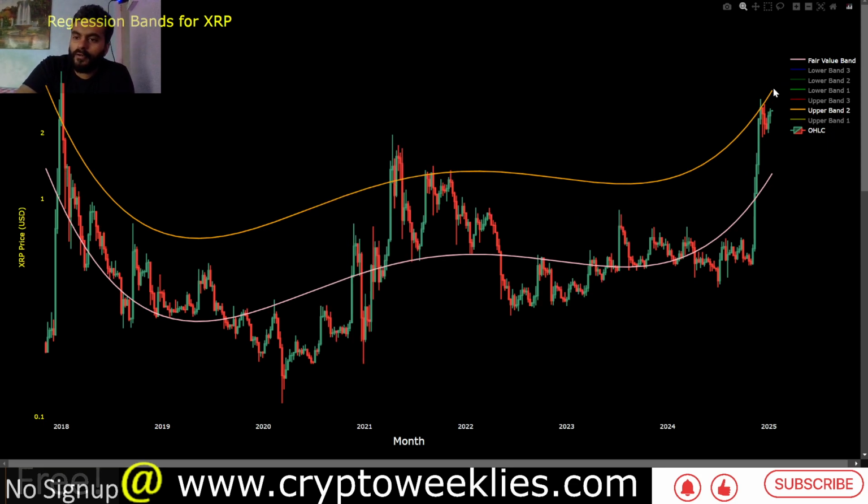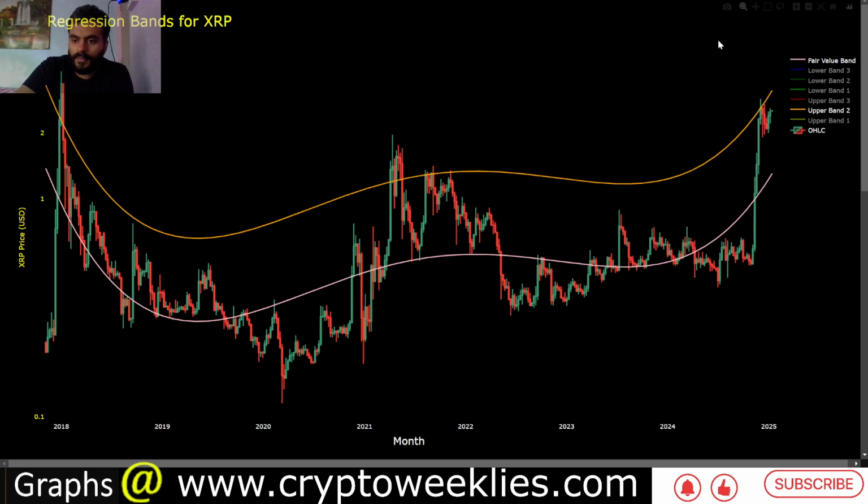Again, the likelihood of the price action going above this orange line is only 5%. And if you look at that from both directions, it's actually 2.5%. So the 95 percentile ceiling for XRP this time around is at around $3.13. So unless something astronomically changes rapidly, at this point in time, the 2 standard deviation peak for XRP is at around $3.13.